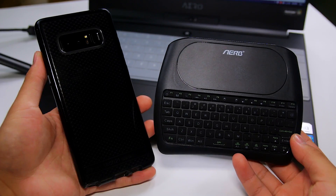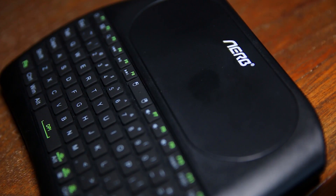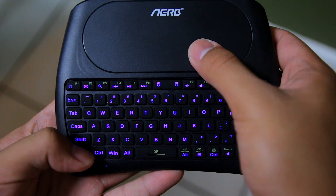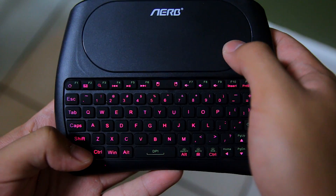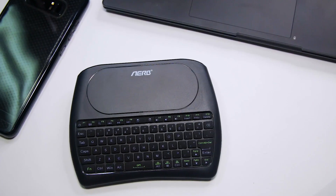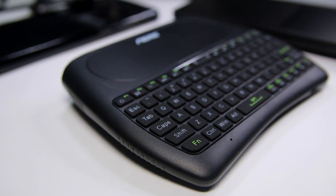Overall, I really like the Airb mini keyboard. For $25, you get a small and compact little keyboard that you can take with you anywhere. I'm not sure if it'll go great with your laptop since it already has a physical keyboard, but this thing is perfect for home setups and phones with no physical keyboard. This thing is packed with features for the price and I highly recommend it.